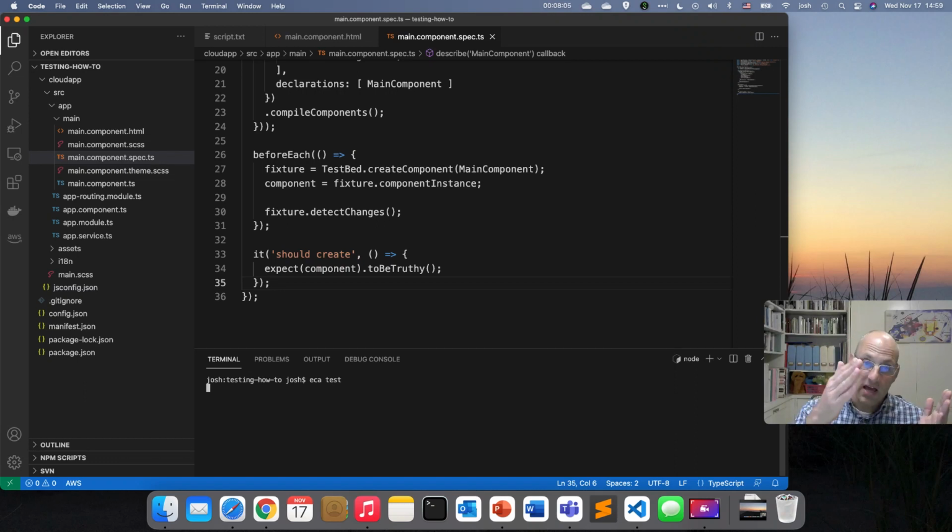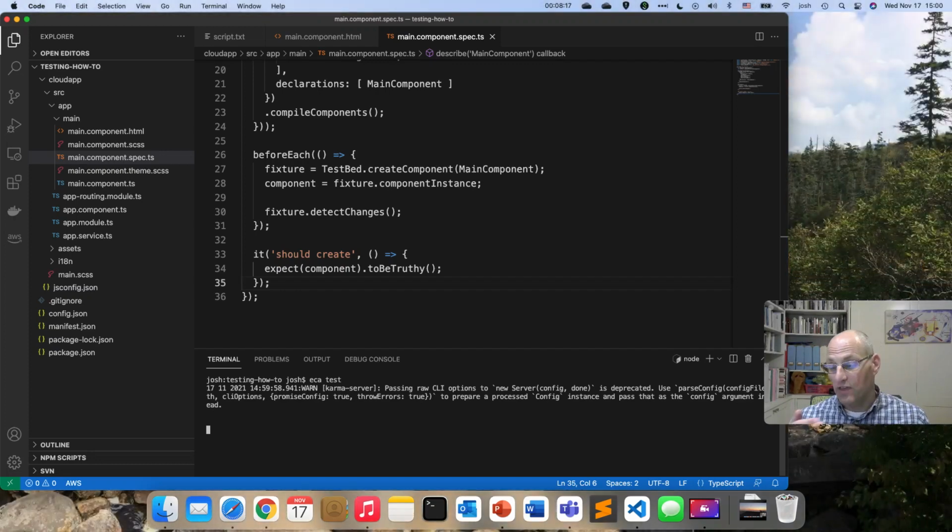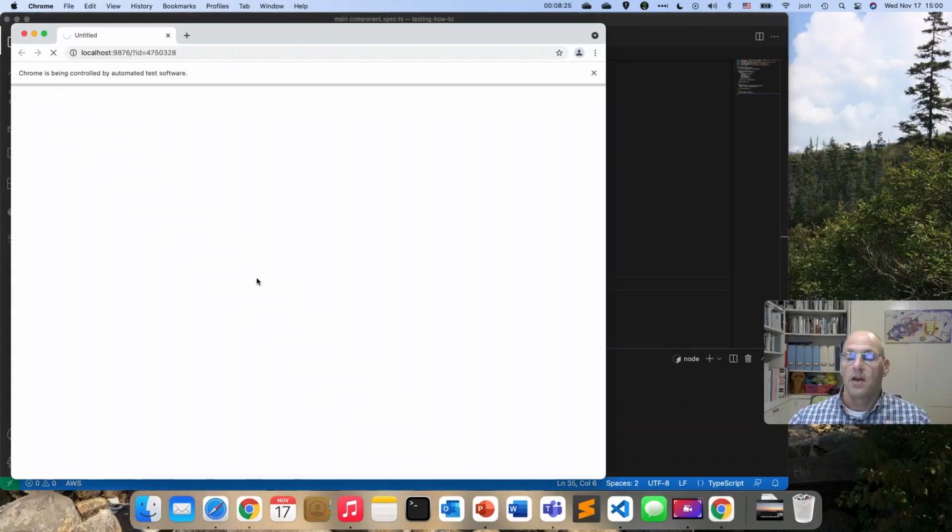It's going to scan all of the files in our project and look for anything which is spec.ts, like ours here, and it's going to then kick off the test environment and run any of these test files. Look for beforeEach, run them, and it's going to do that in a browser. So it's going to kick off an instance of Chrome.